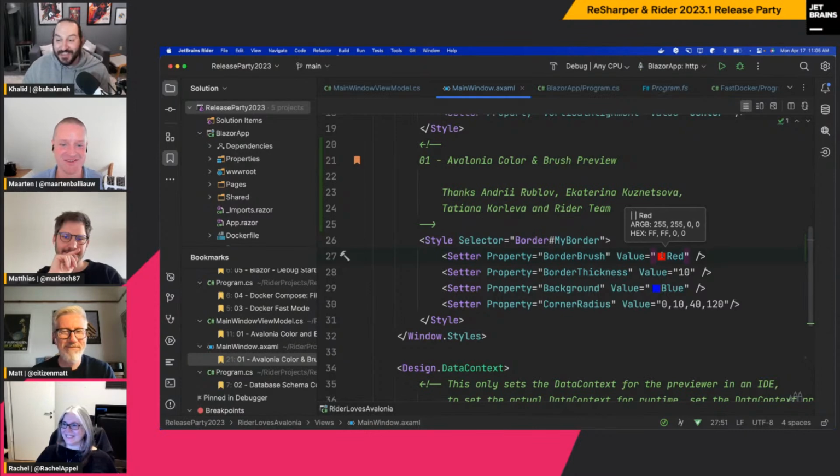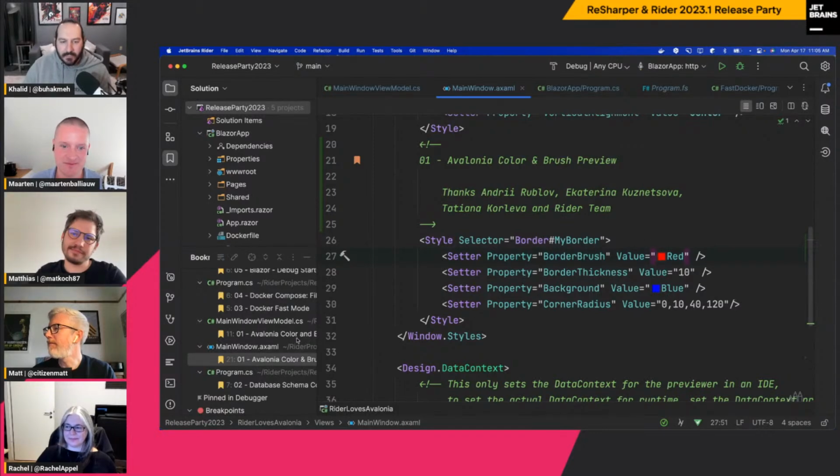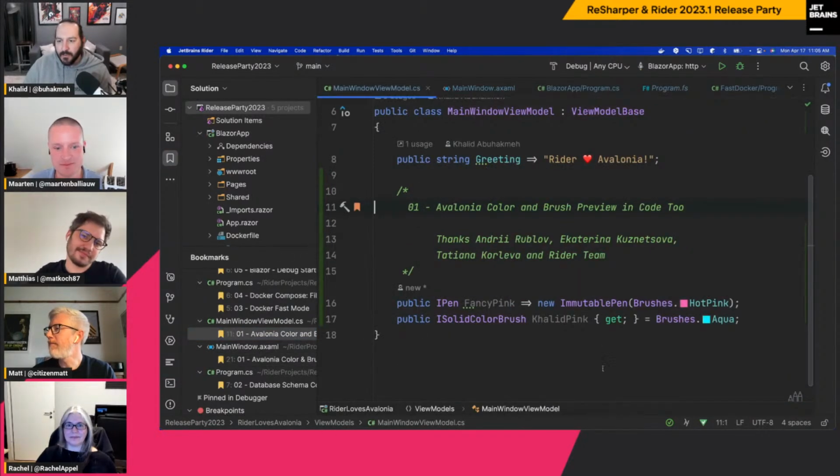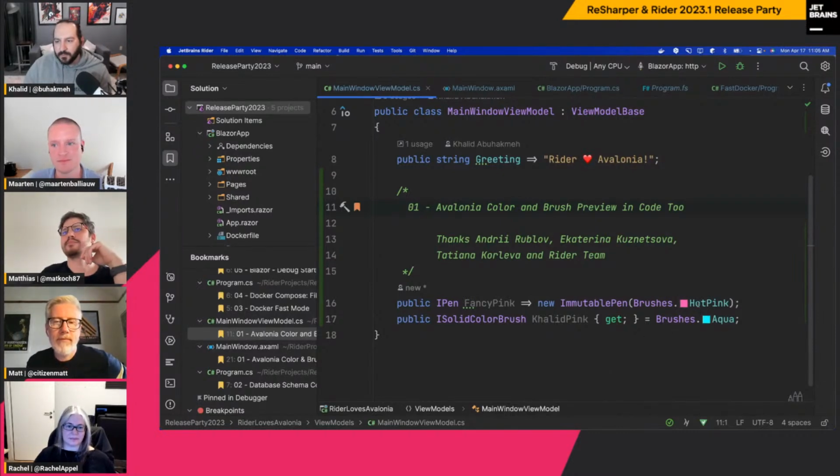Anyways, there's that in the XAML, but we know a lot of people prefer C# and doing things in C#. So if you're the kind of person that uses MVVM for a lot of your Avalonia development, or maybe just doesn't use XAML at all, you still get those brush previews in C# code.